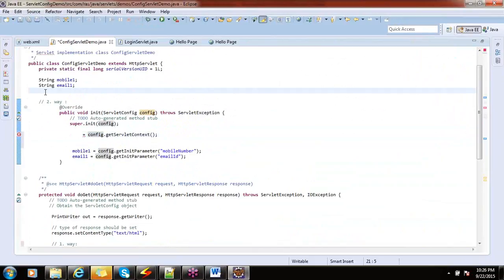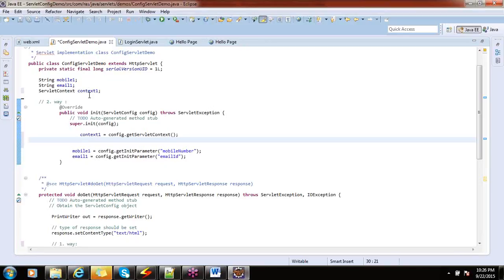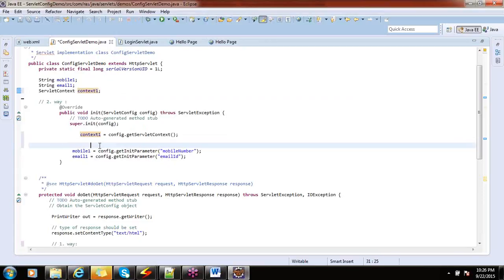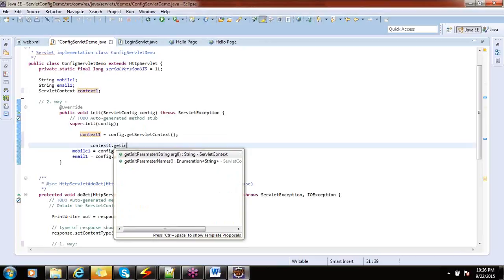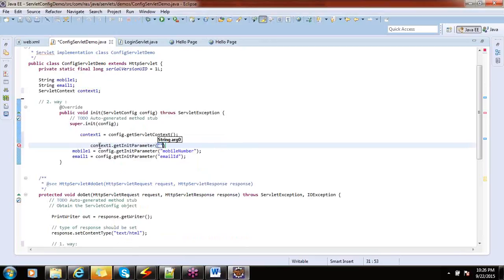So you need to create the ServletContext here. I say context1, and I give this here. From this context, you can obtain the phone number: context1.getInitParameter, phone.